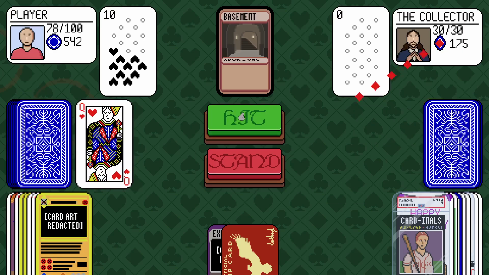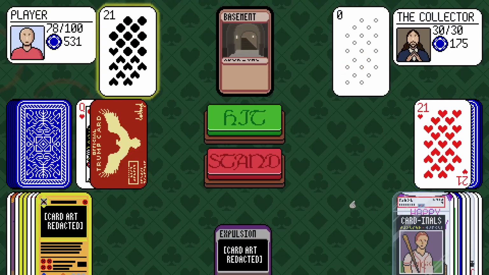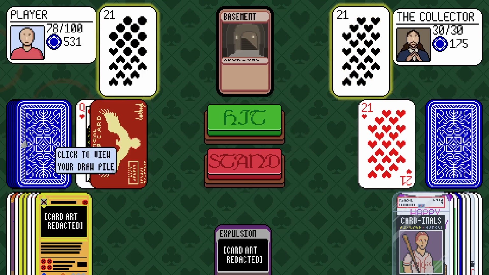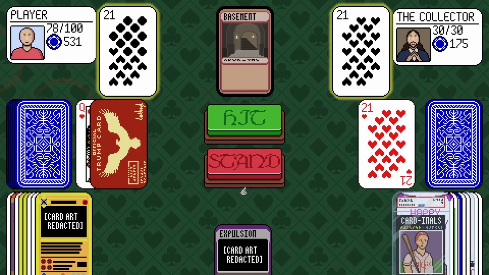Queen of Hearts. I'm happy to get aggressive here, actually. I want to heal 10, so what we're going to do is we're going to take the sure thing. We are going to make this an 11 of diamonds, and we're going to stand on 21. Unfortunately, he too got his 21, and he would have paid for that dearly if only I had my own break limits here. But them's the breaks. That's blackjack for you.